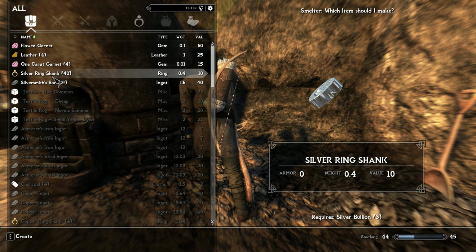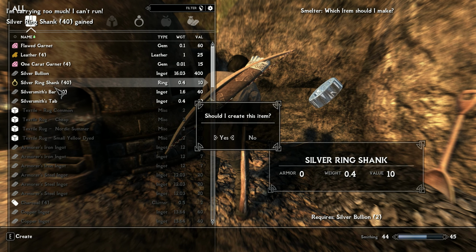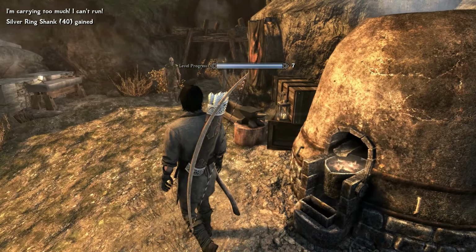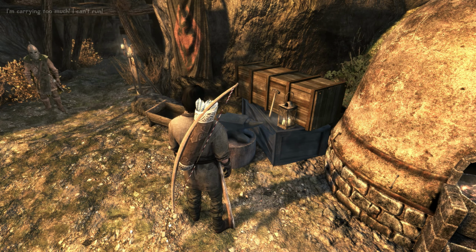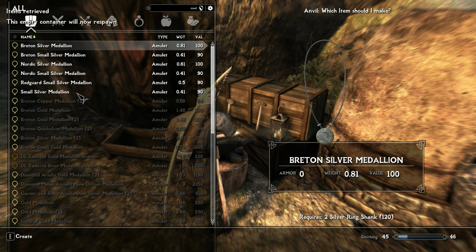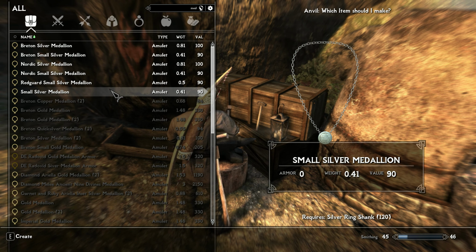And then, because we're going to make some jewelry for trade, I'm going to go ahead and make these into silver ring shanks, because the silver ring shanks are the ingredient for something that we found in a previous episode, which were these lovely necklaces, and I believe they were called medallion. Yeah, these small silver medallions right here.